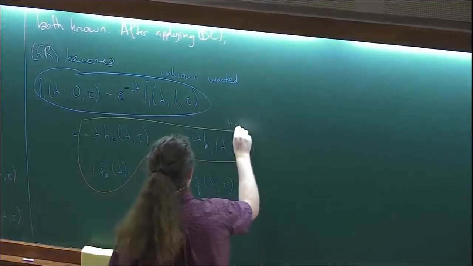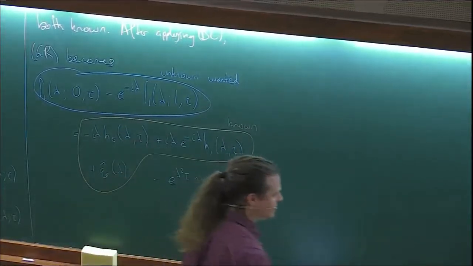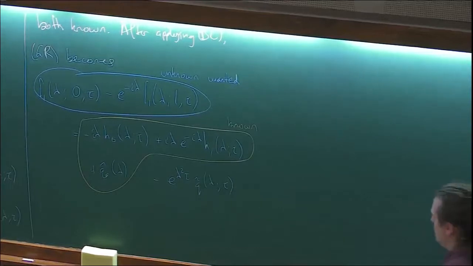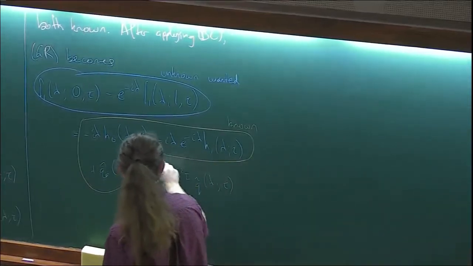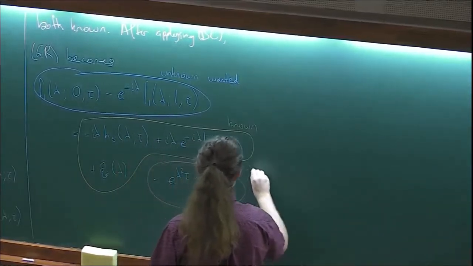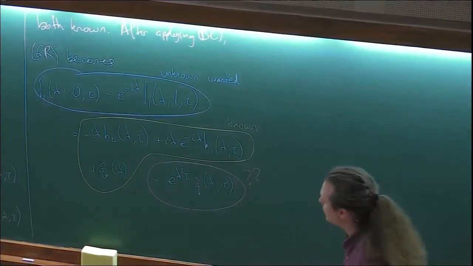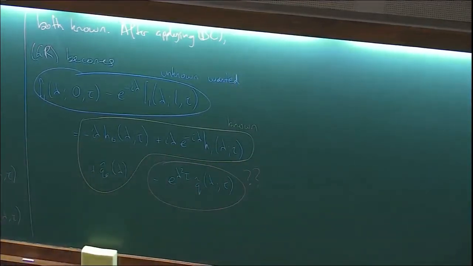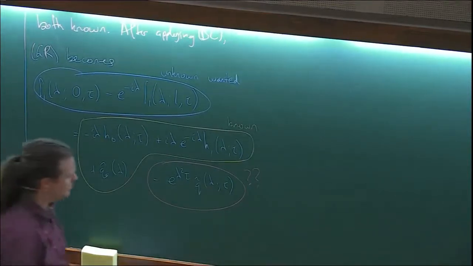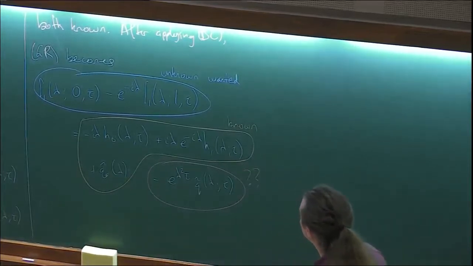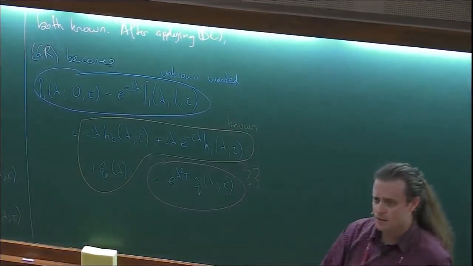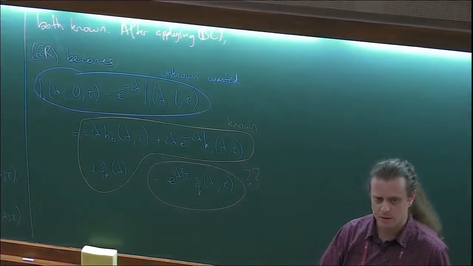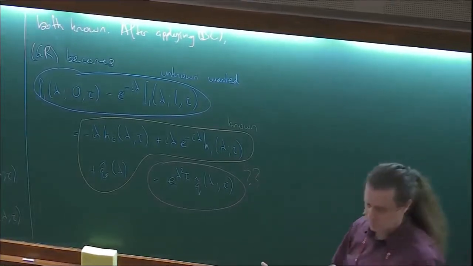All of this is known explicitly in terms of the data. And then there's this bit. We definitely don't know what it is, but what we really want to do is substitute in for these values. So I guess we don't care what it is exactly. What have we achieved here? Well, apparently nothing. We've introduced a new equation in our two unknowns, but introduced a new unknown as well.